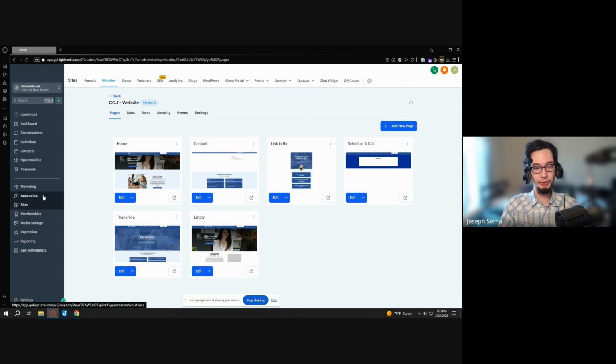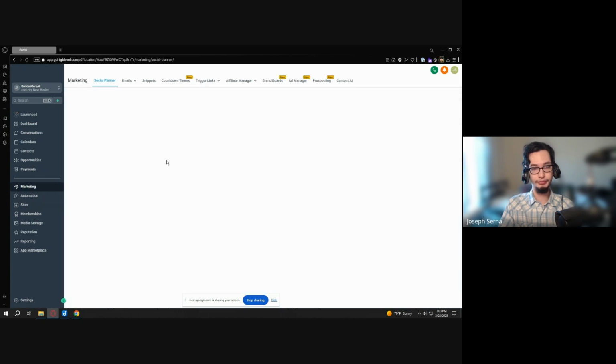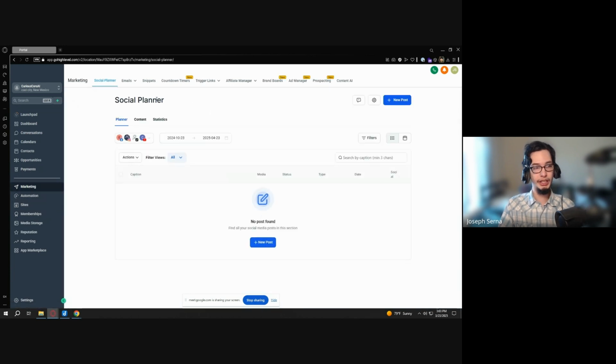So on the left side above sites, we're going to go to automation. Oh, actually, sorry, we're going to go to marketing first. So we're going to go to the marketing tab, and we're going to make templates for the automation that we're going to set up. We're going to have a confirmation automation.